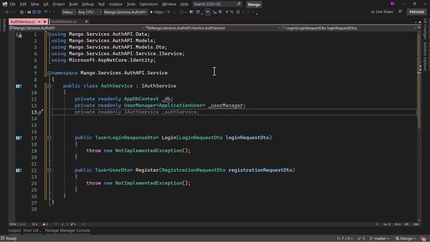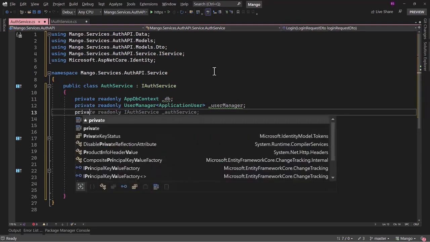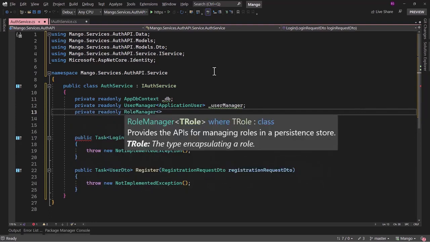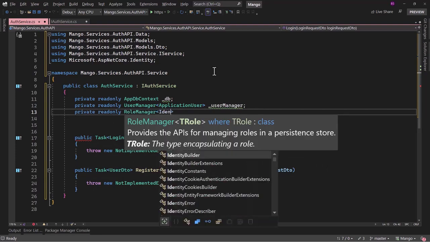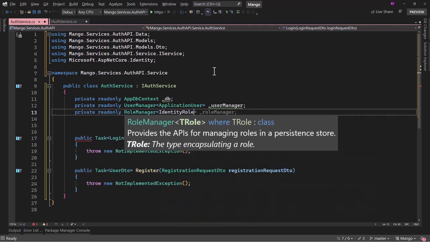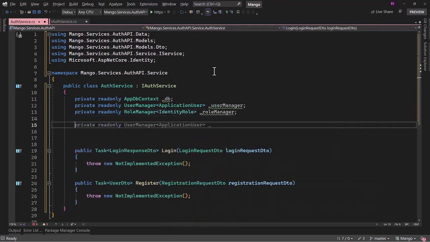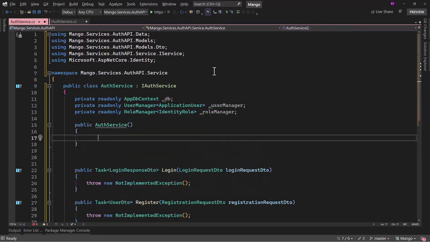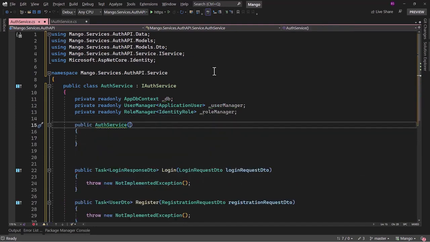When we have to work with the roles of the user, we will be using something called RoleManager. That will be a read-only RoleManager, and you can define the default role. Now we will be using the default roles of the application. So right here, let me write IdentityRole and _roleManager. I have to inject all three of them with dependency injection.